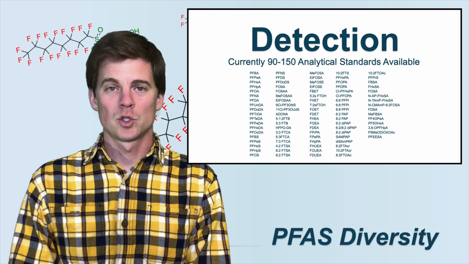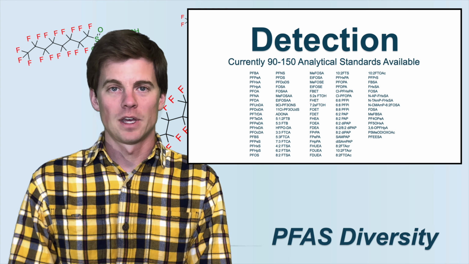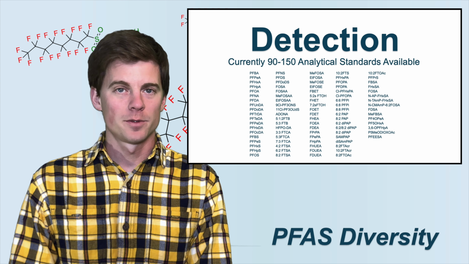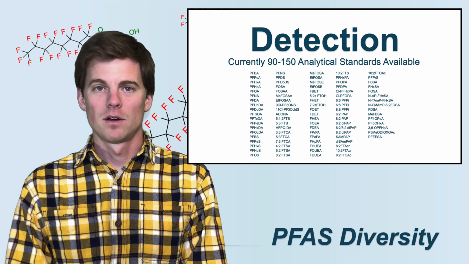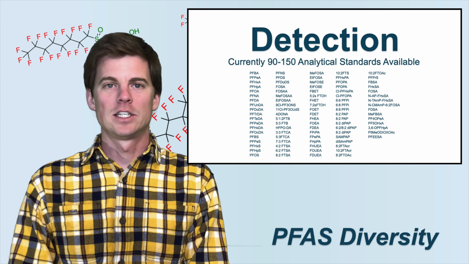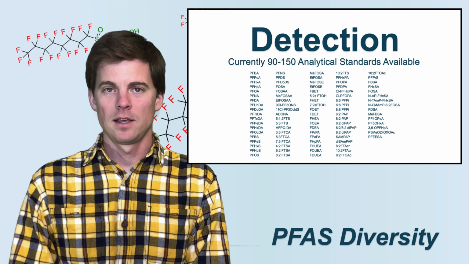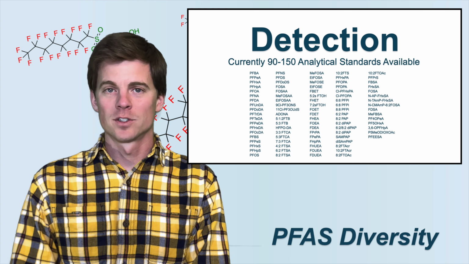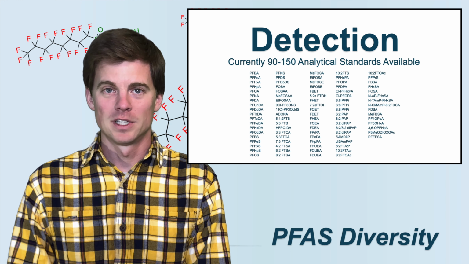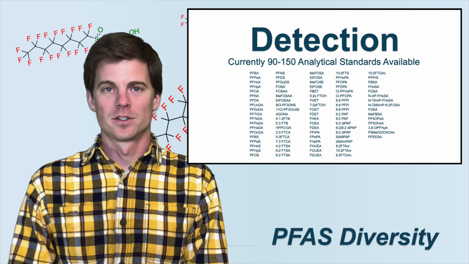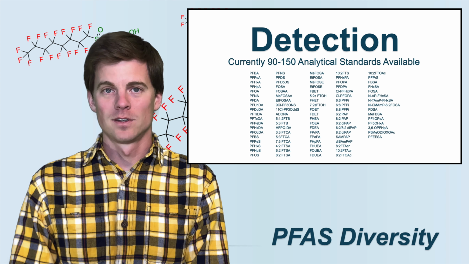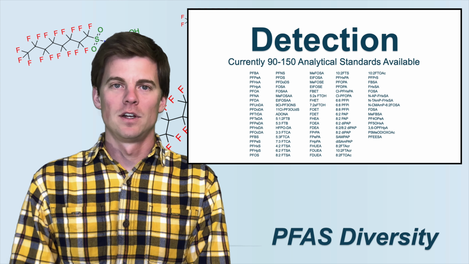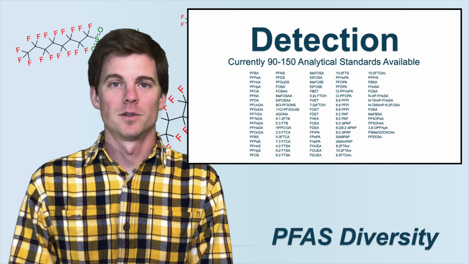And currently, in the last 20 years since PFAS really blew up in 2000 and the interest really got kicked off, we've gone from maybe 2 standards, PFOS and PFOA, to maybe 90, 100, 150. I just plotted here, these are the names from Wellington's website that I found that are unique compounds that aren't branched isomers. I found 91 from Wellington. I'm assuming there's some others out there, so I'm calling it 150 potential analytical standards compared to what was our number, 5,000, 10,000, a million potential PFAS. This is a huge limitation. It's what lends a lot of the risk to PFAS as a class.